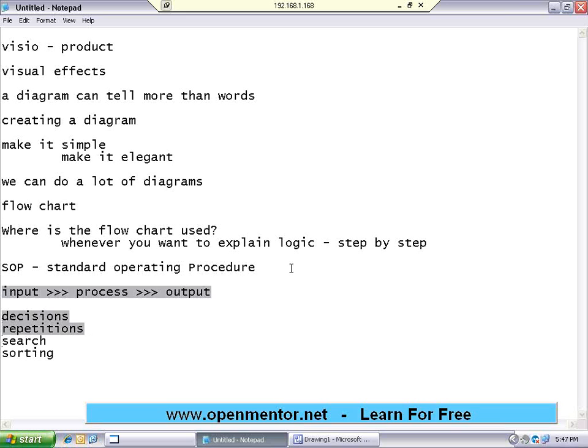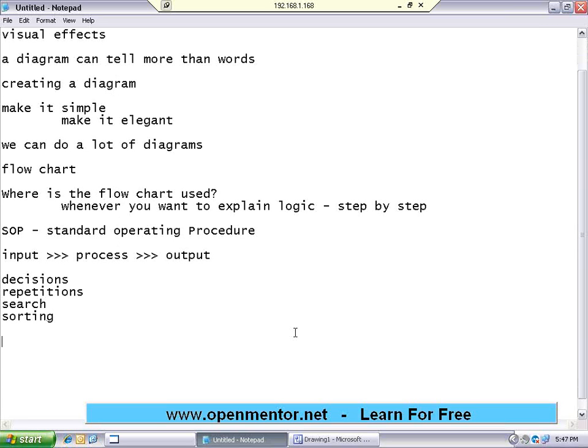All these actions, inputting, outputting, processing, decision making, repeating, searching, sorting, can be written in terms of text. At the same time, all these things can be drawn. Then why specifically flowchart? The reason is flowchart symbols. Flowchart symbols are universally understood. They are standardized.